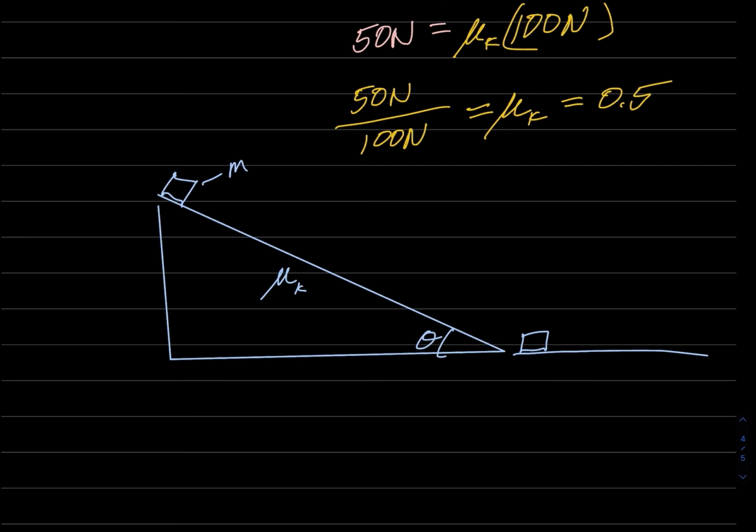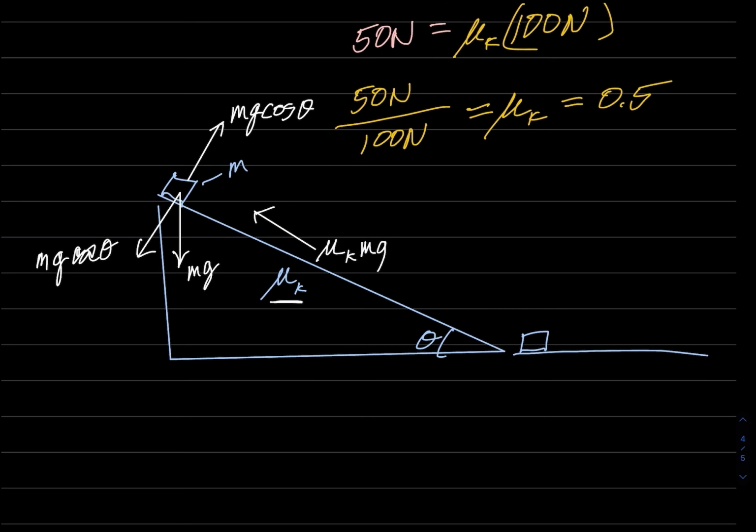Well, let's just start all these problems like we always do. Let's write down what we know. We know that gravity is going to pull on the mass with mg. We know that the perpendicular component of that is mg cosine theta. So we know that the normal force is mg cosine theta. We know that friction is going to be opposing the motion of the mass with the force of the coefficient times the normal force. So the friction force here is mu sub k times the normal force of mg cosine theta.